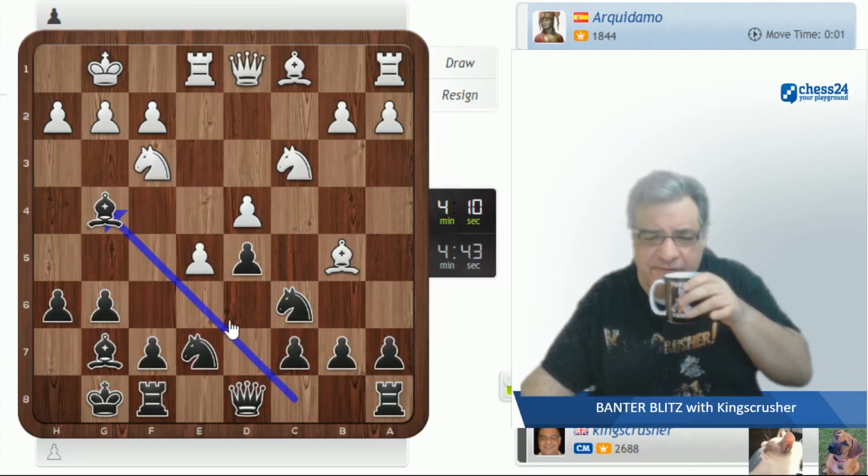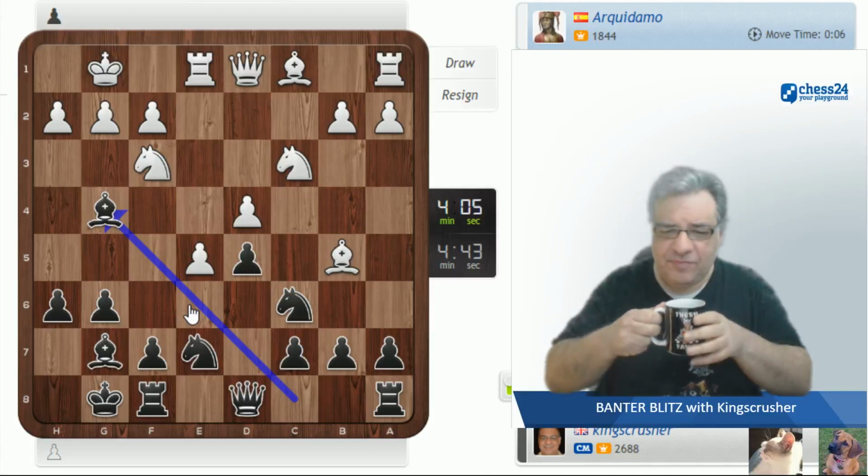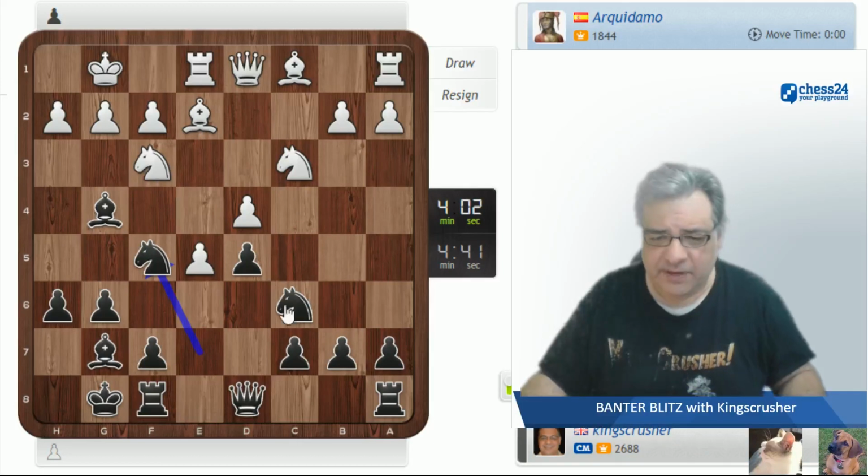I'll play knight f5. It's my form pawn card, by the way. Okay, so knight f5 coming up for bishop f3 and knight d4.